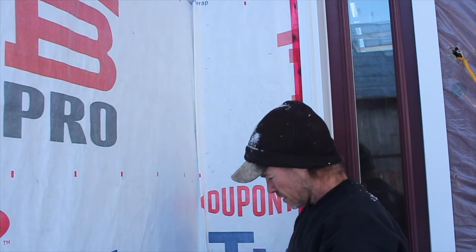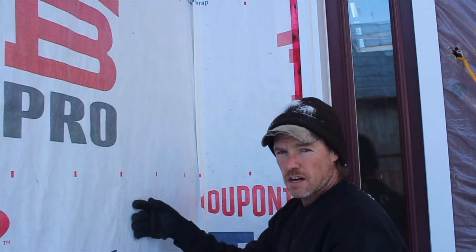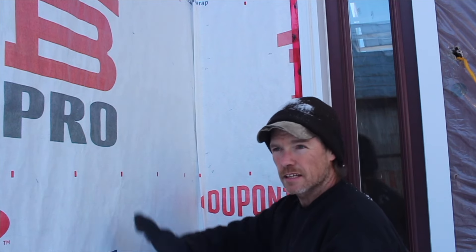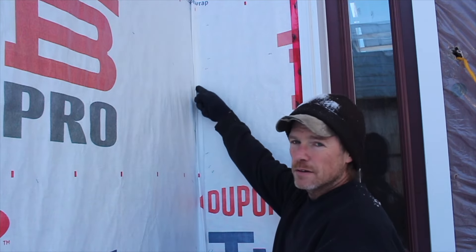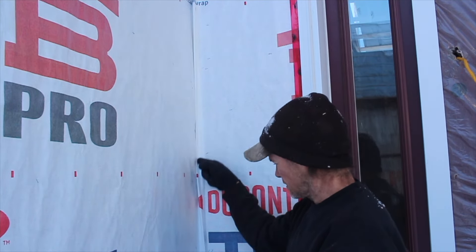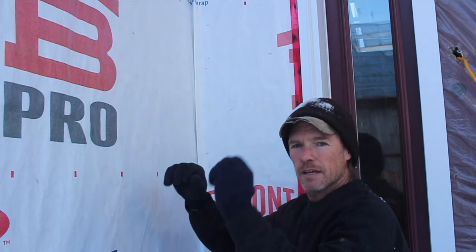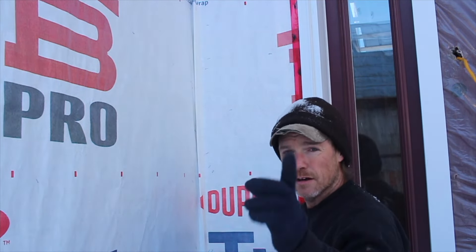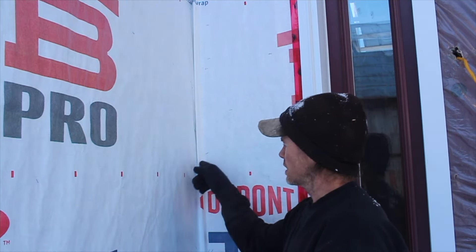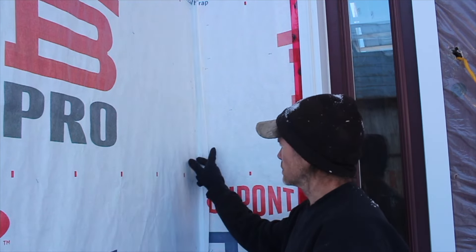That way, when you put in your brick, siding, tin — whatever you're gonna use on it — I'm gonna put tin on my house for siding as paneling sideways. Can't wait. So that way, you always have a perfect corner. You cannot mess it up because there's slack in the corner. So if you do the top and you fold too high on that corner, after you come to this corner and you don't put your loop in, you'll have a big round in the bottom here, and you can't shove it in without cutting it. So make sure you put your loop in your corner.